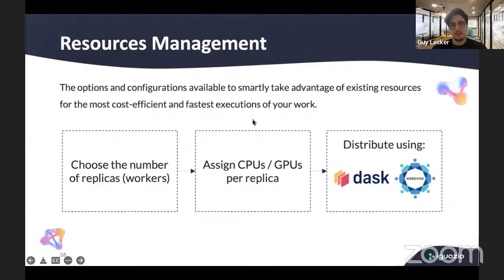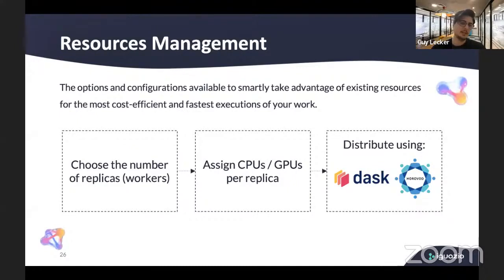Resource management. To be cost efficient is very important in our days, and GPUs are becoming a very rare tool. So with MLRun, once you have your function, you can configure it to use the resources it requires.